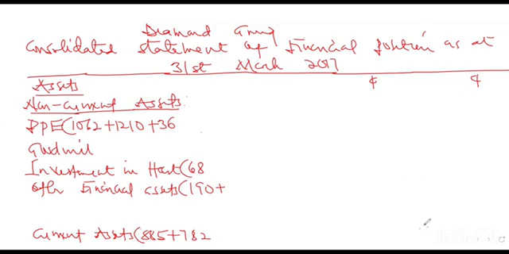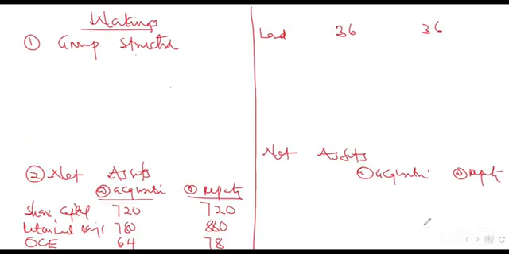Sometimes the question will tell you that the fair value adjustment has been taken into consideration already. What does it mean? The fair value adjustment will only be recognized after acquisition. So you only bring the 36 at acquisition and leave this one as dash, because they say that it has already been taken into consideration, meaning that they have recognized the 36 into the post-acquisition figure. But this one they have not told us anything. So it means that it has not been completely recorded. So we are going to do the recording for them.